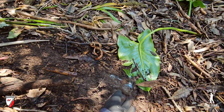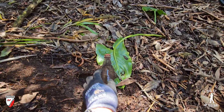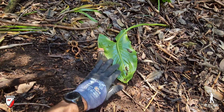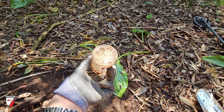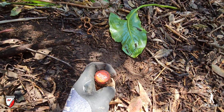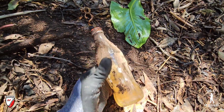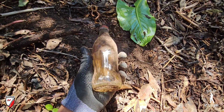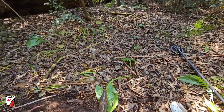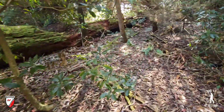We literally walked two steps forward and we hit a target - a very shallow target, obviously. We've got an old Coke bottle. Very, very cool - red lid, yes it is Coca-Cola. Look under the cap - I don't know how old it is, probably 70s or 80s. So let's just sit it there for now, not going to put it in the pouch. We are going to keep humming around this area - we've got a lot of work to do.